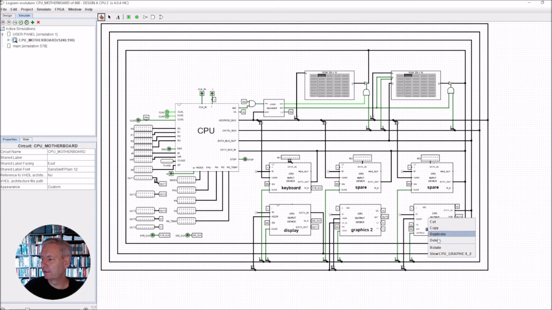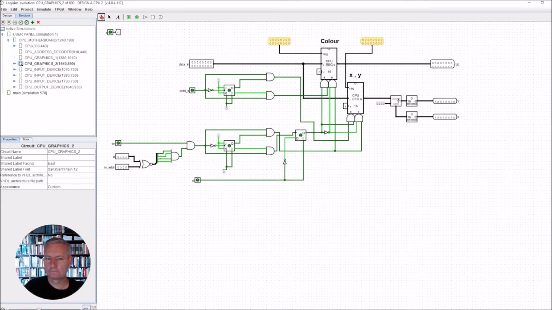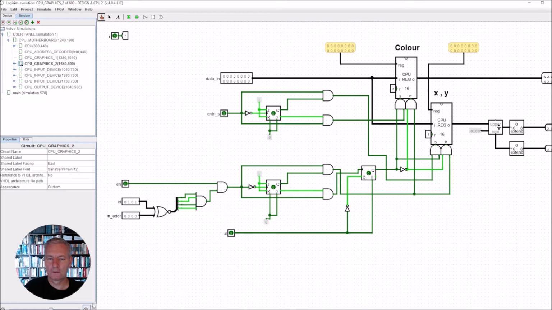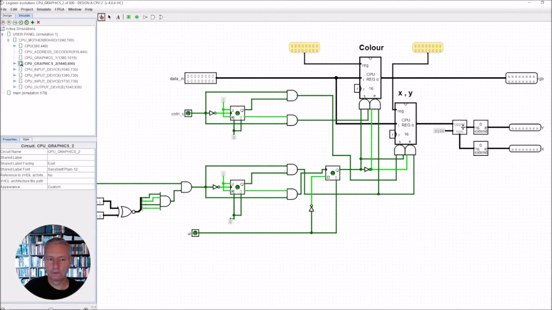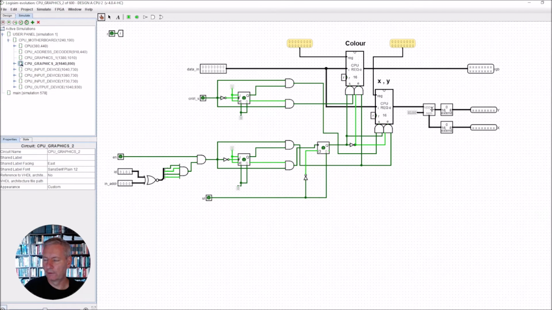So let's drop down inside here. So this is our section here. Now I'll make it a little bit bigger. Okay, so I think we've got, well that'll do, so I'll make it a wee bit smaller then. So this is the graphics card 1.